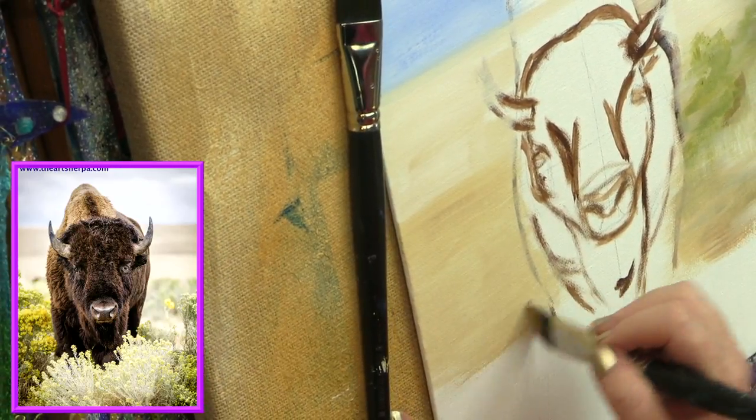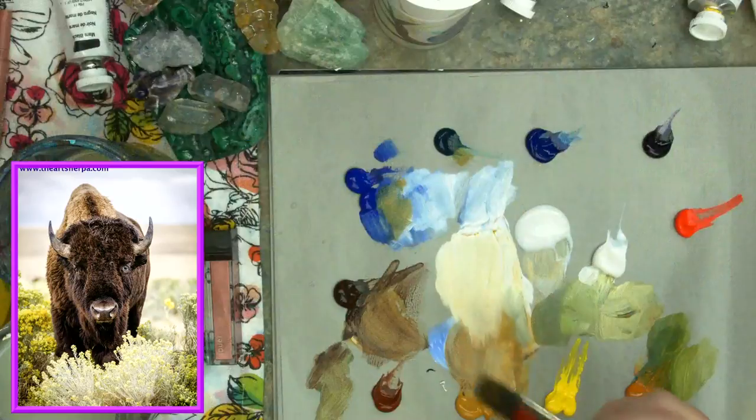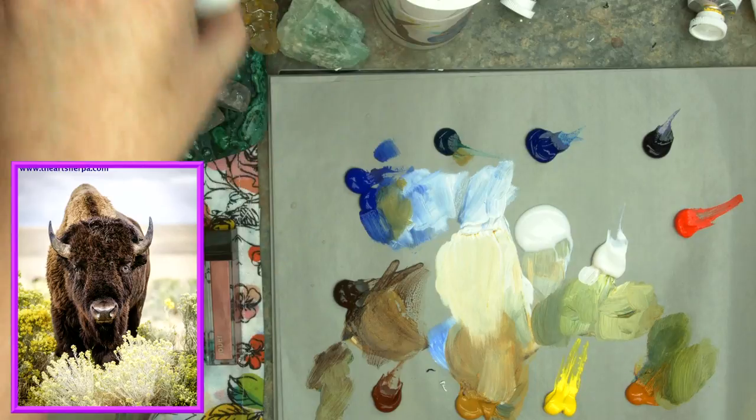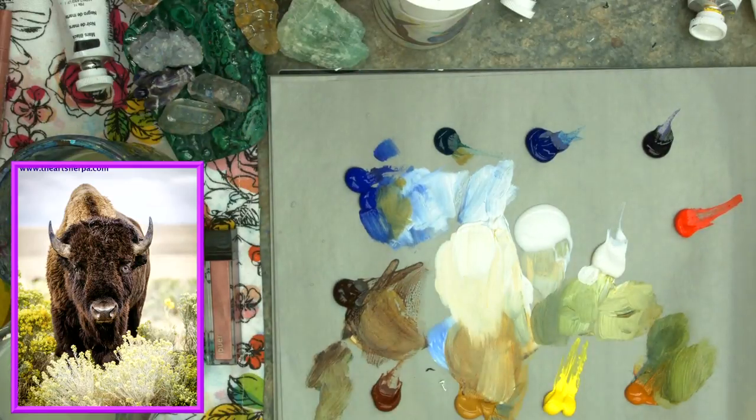Blending mediums, no. And so that's why I said no. I don't know what you've currently got on your palette. If you have exactly what I have, you can. But if you have, say, a retarder or a blending medium, you're going to really need to read that bottle, because chances are you can only mix 30% of it into paint and still have it dry. Its whole purpose is like never drying. So it can really mess with you.